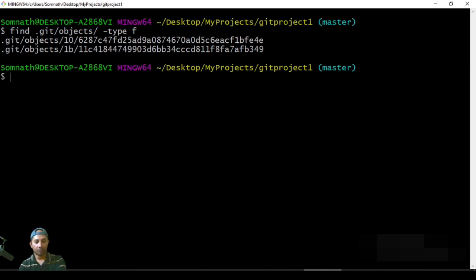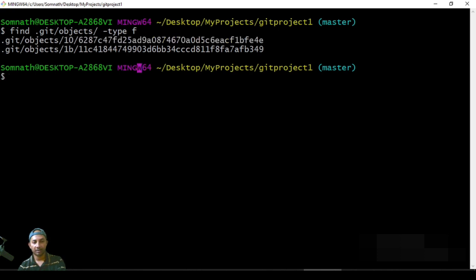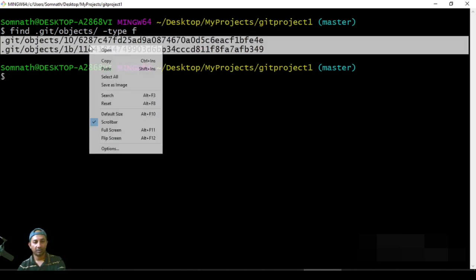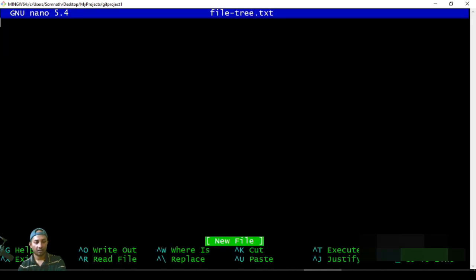So what we'll do, using the nano command, you can just write it up somewhere, it will be easy. Let's copy this entire thing, and let's run nano tree.txt, and paste it back.